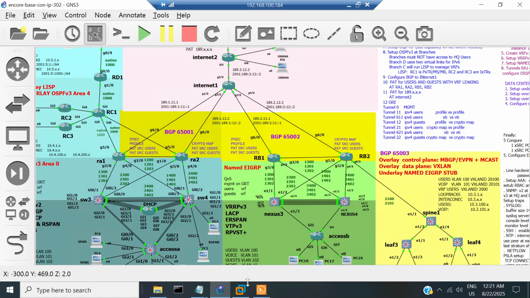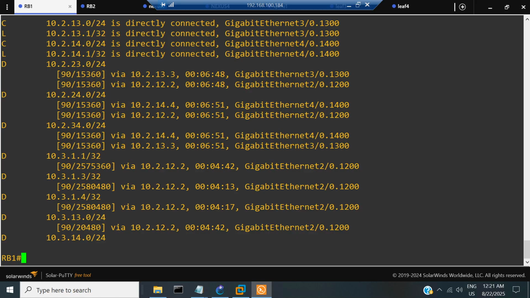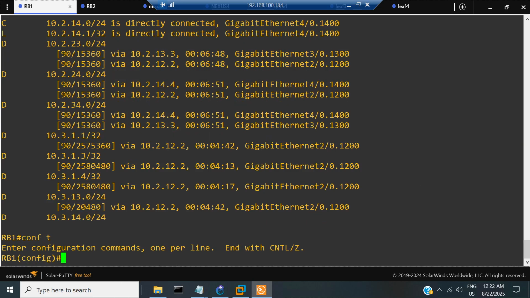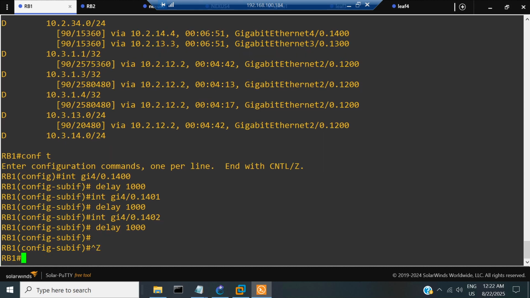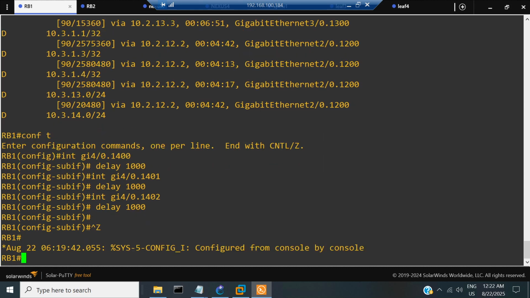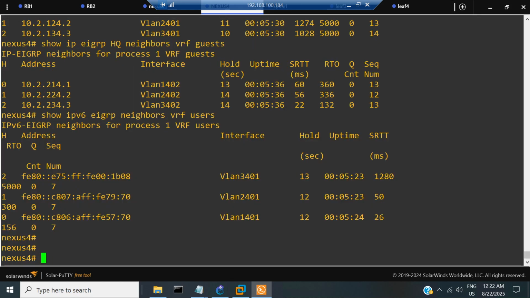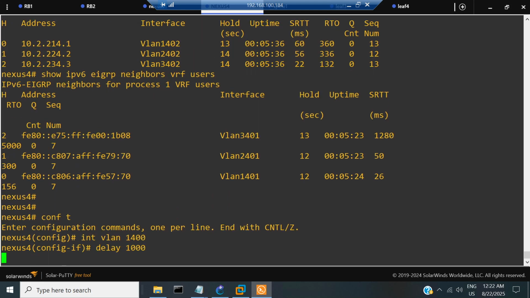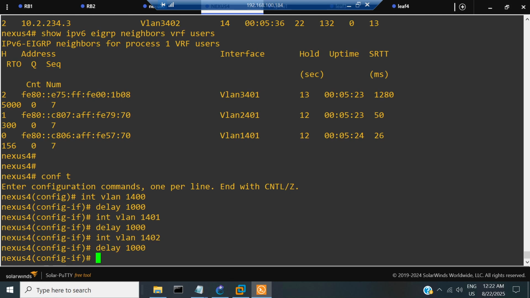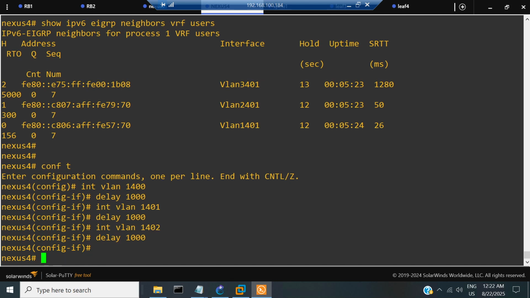So let's go and do that here at router B1. So 1400, 1401, and 1402. And let's do the same in the Nexus 4 device. 1400, 1401, and 1402 with an increased delay.